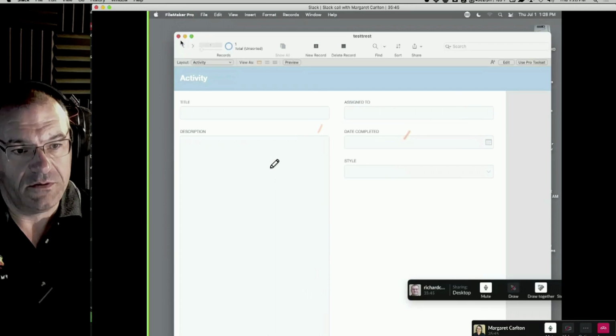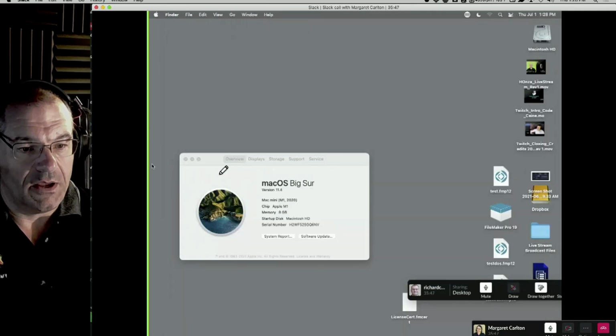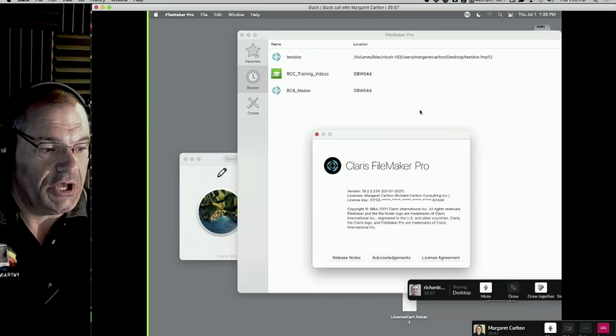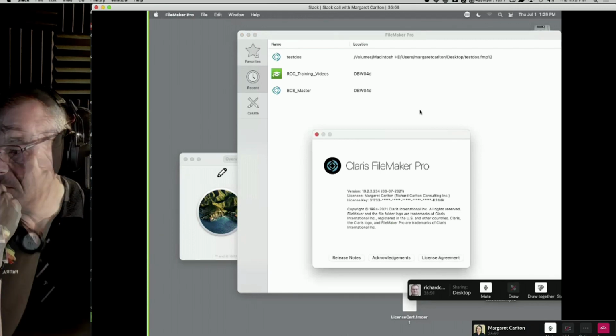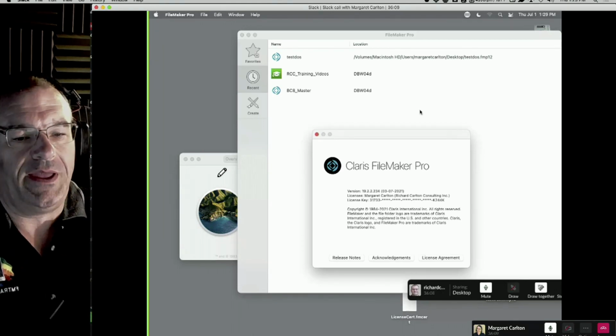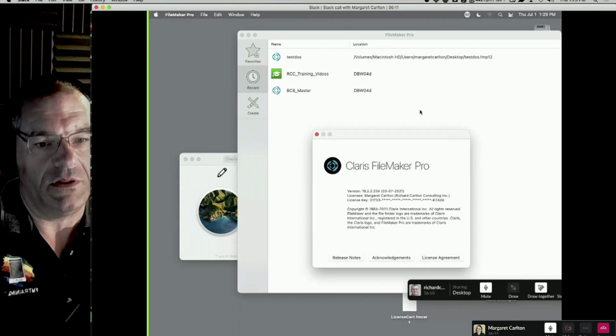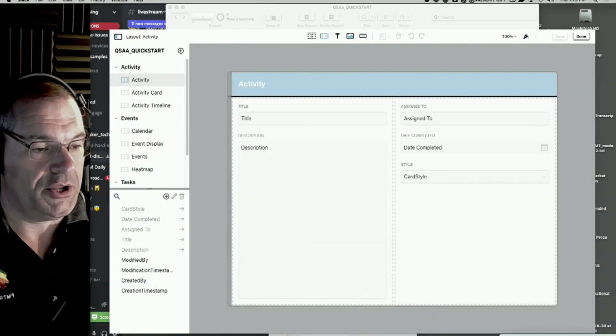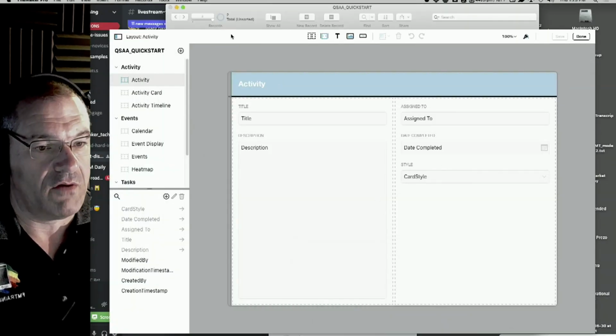Let's go to the other one. Go ahead and quit this one. Now go to the other one. About FileMaker Pro. So it didn't do a Rosetta install, so it might be something else. I have discovered this is a 19.3 on M1 problem, and I'm sure they're aware of this. I'm just going to let you be audio only, Margaret, and so we're having this conversation.